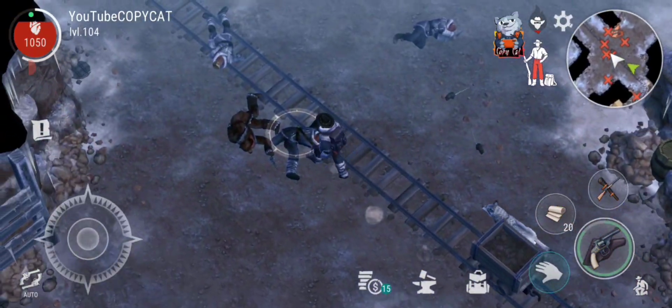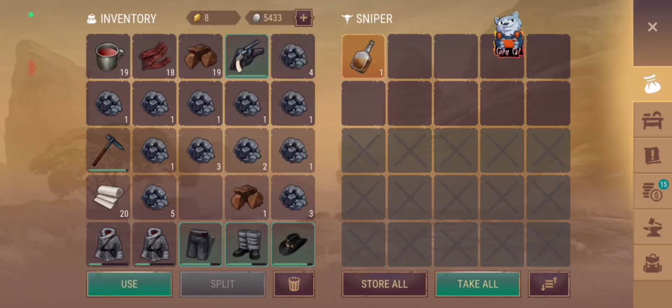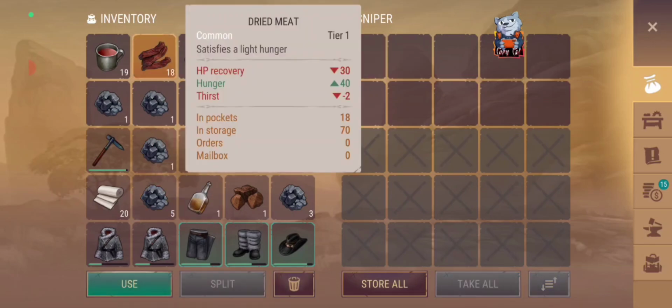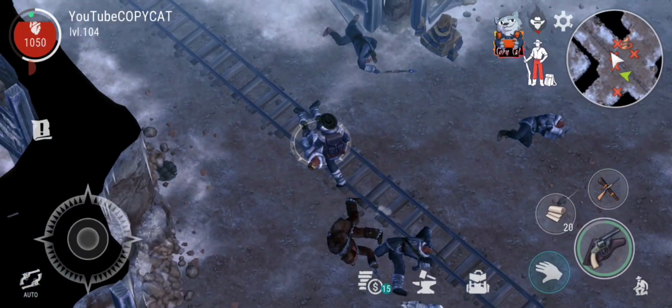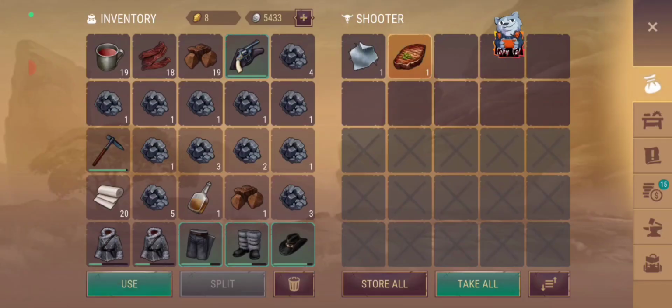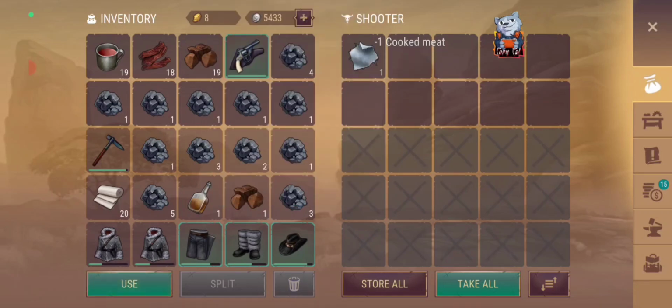So let's see, what are we losing here? This one I want to show you. That's thirst and warm. That's 100. So definitely going to have that on us. This one right here is taking away the thirst, but it's not giving us anything. This one is thirst and hunger. So let's just see here. Anything good value here? This one right here, not giving us any warm. Nope. Just giving us food. So let's just see if these guys are dropping anything we can actually use. That would be good.